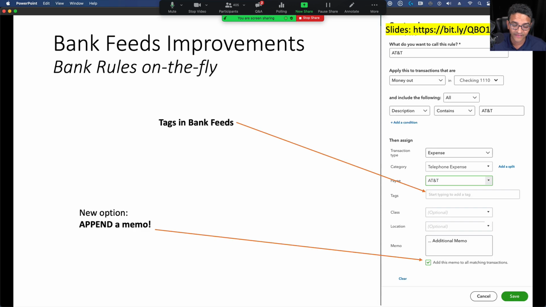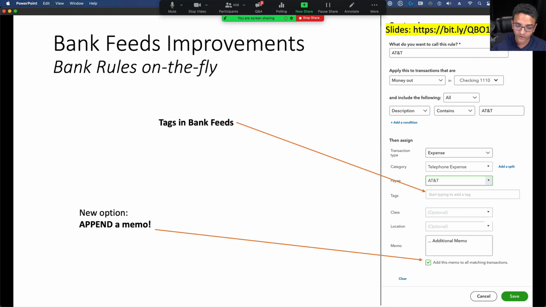The other really cool thing that they added, and this was based on my feedback, and I'm not saying that I'm the only one that has given Intuit this feedback, but I specifically recall repeating this one over and over and over. The memo function in the bank rules used to override the original memo when you added something in the memo. Now, if you click on this checkbox that says add memo, it appends the memo. I know that sounds weird, but I'm telling you, that's a game changer right there. Because if you create rules and you want to quickly run a report of transactions that were automatically created by rules, you just add some special text to it and you'll be able to find those transactions.